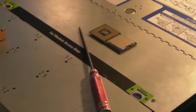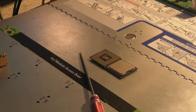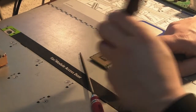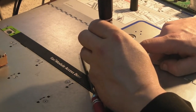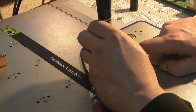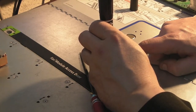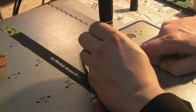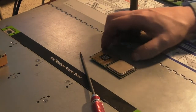Hopefully you can see what I'm doing here. Let me try and just bring you up a little bit. And the good thing is, if I do mess this up, I've got another one to play with. Whereas if I mess the motherboard up, I've screwed up my only motherboard that will actually take a Xeon processor. Well, actually, I might have another one coming, because someone else has said they've got an old dual core Xeon that I can have. But if that doesn't come, I'll be right royally stuffed. So I'd rather bugger up one of these processors than bugger up my main board.